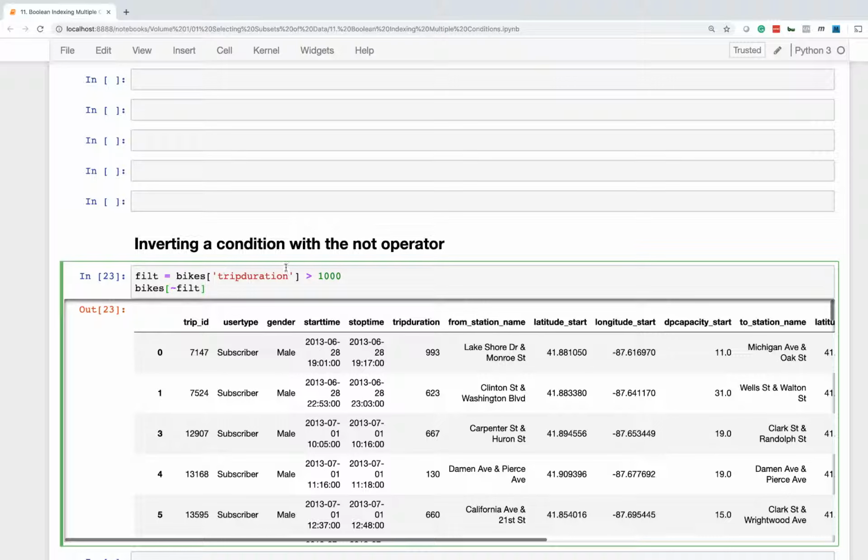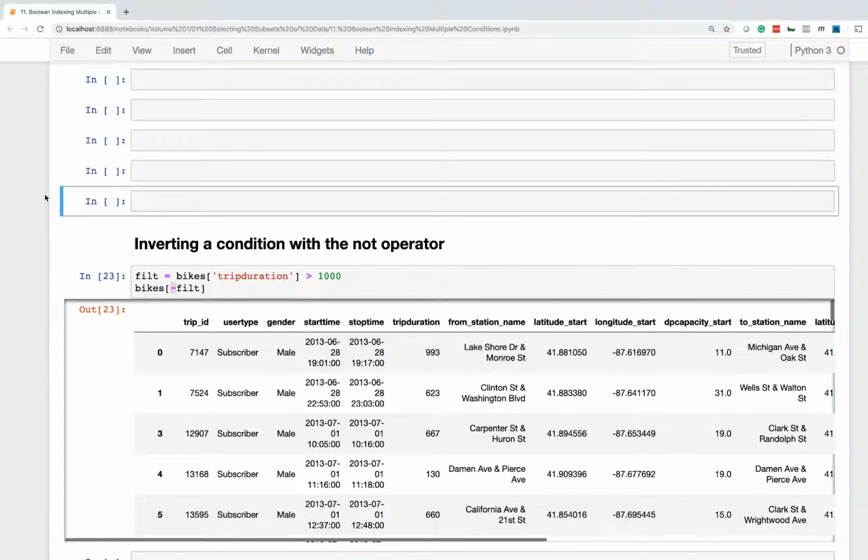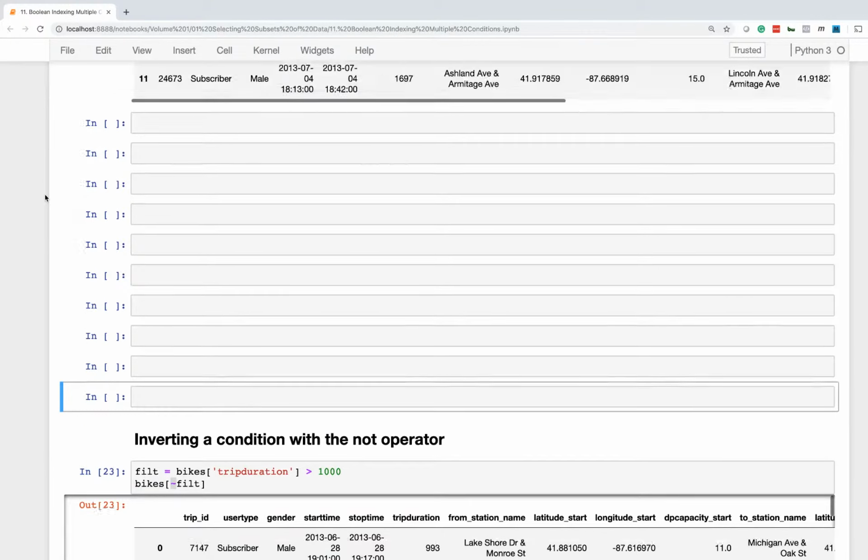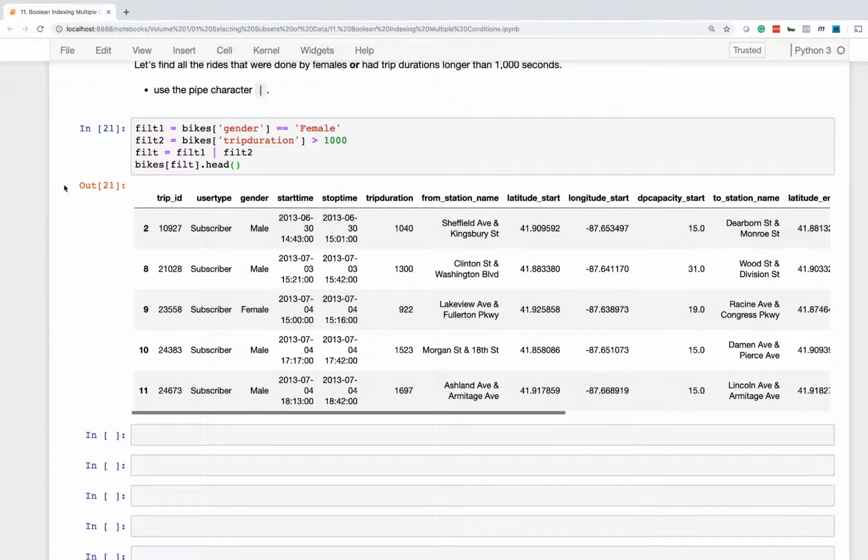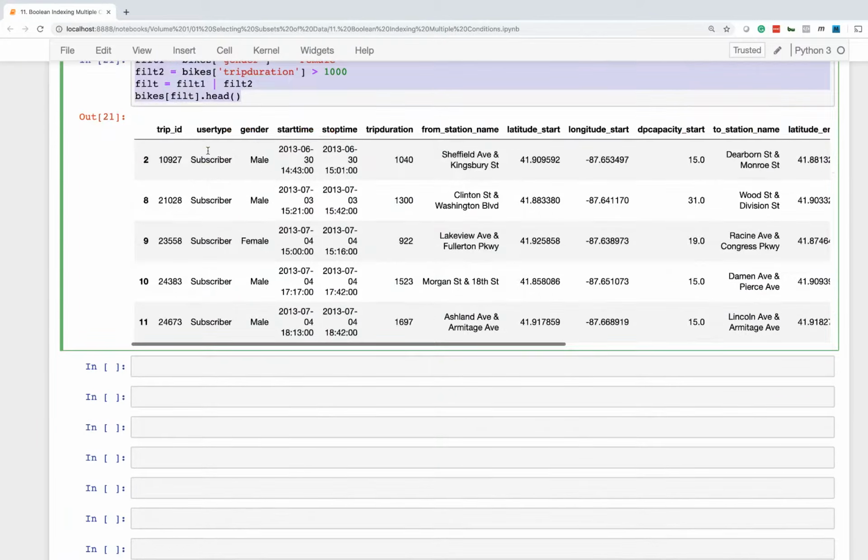Obviously, if you're going to do this, you should just use a less than or equal to sign. But just so that we can get the point across, you can invert any type of Boolean series just like that. So just place the little tilde right in front, and you will in fact invert that entire series. So let's just see a more complex inversion here.